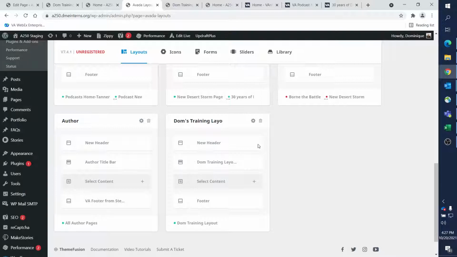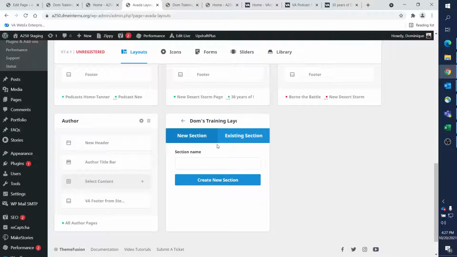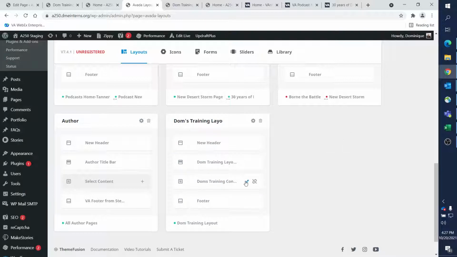And all you did was basically take this layout element and use it exactly, and then duplicate this one and modify it slightly, and then duplicate this one and modify it slightly, if you've built it out this way. So for instance, if I wanted to build this content right here and make a new section and call it DOMS training content layout, whatever, then I could go in here and edit this thing.